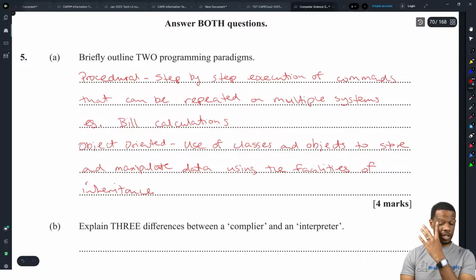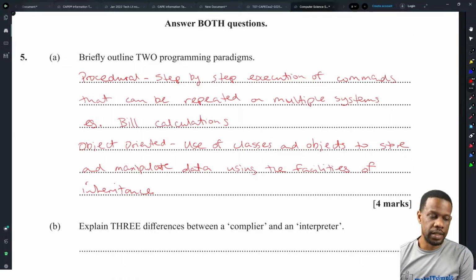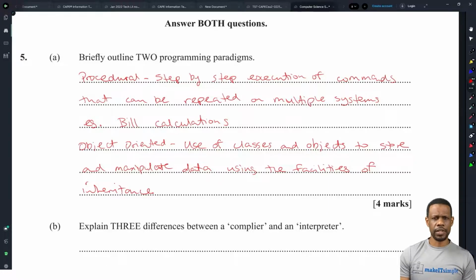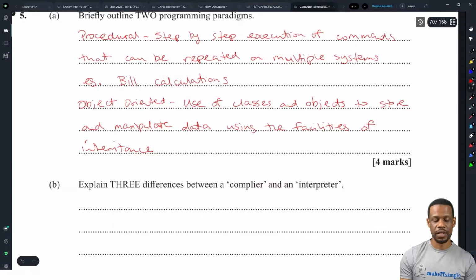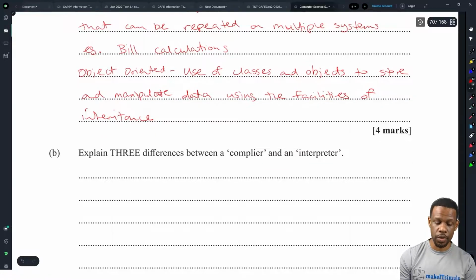When you're describing object-oriented, just throw inheritance in somewhere. Inheritance is like a super word. Even better if you say encapsulation, or polymorphism. If you throw that in, you should be good. And of course, I don't think they will spend much time asking you to go in depth on any of these things because there are only so many marks to go around.